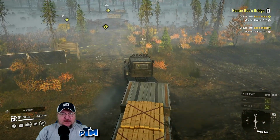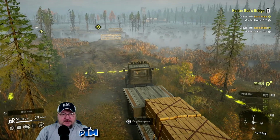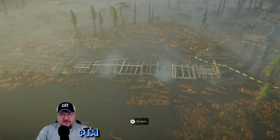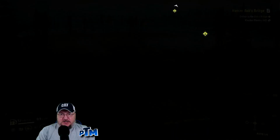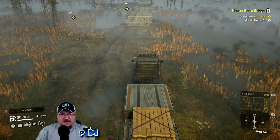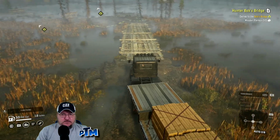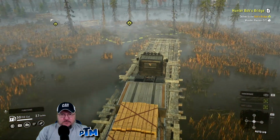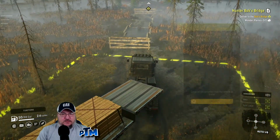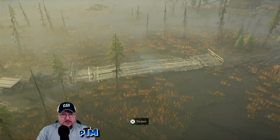So, moving forward. This is our first drop point. There will be two. This is the first. We will drop our first two wooden planks, 1 and 2. And just as we've done a few times before, our lovely most hated wooden bridges completed. And then we will take our second set, this last remaining set, and not fall into the swamp. Thank you very much. And let's drop cargo number 2. Build the second most hated wooden bridges.